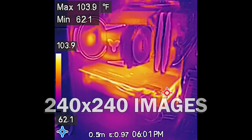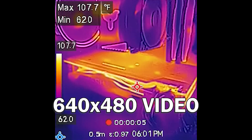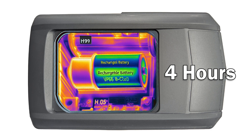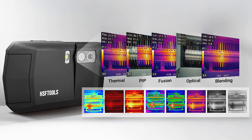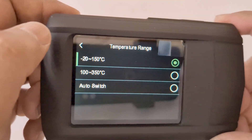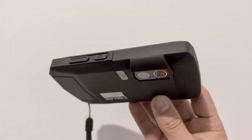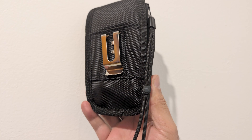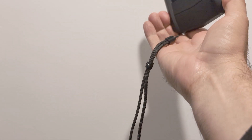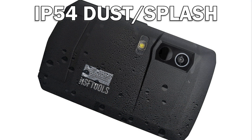The camera's lens can take pictures at a resolution up to 240x240 and videos up to 640x480 with audio. It comes with a built-in rechargeable lithium battery that can last up to 4 hours of continuous use. There are 5 different image modes to increase details and give you a wider range of troubleshooting options, and you can set temperature alerts. The camera has a rugged construction and compact size, with a non-slip rubberized surface and wrist strap for easy handling. It is drop tested up to 6.6 feet and has an IP54 dust and splash protection rating.